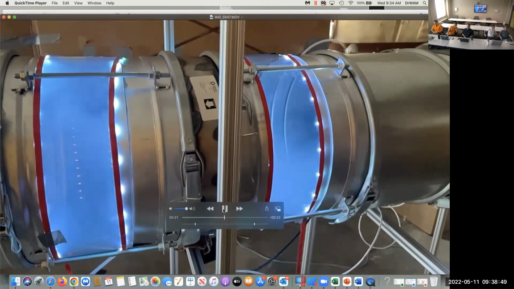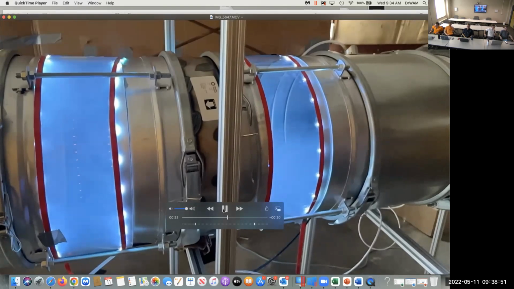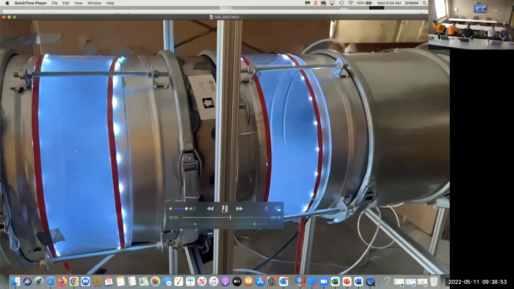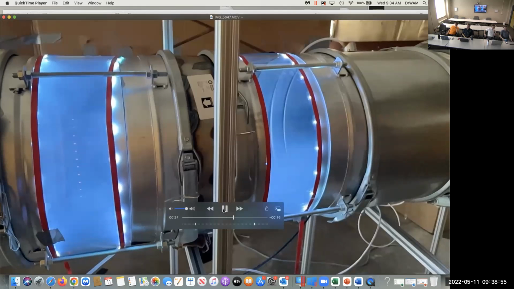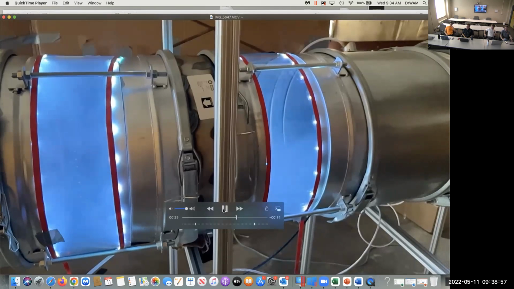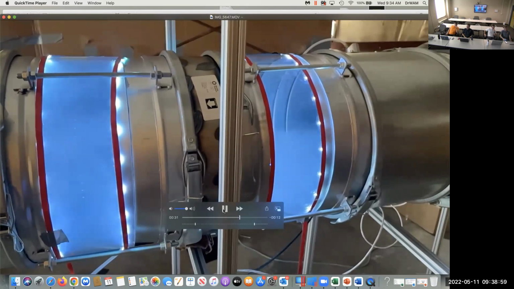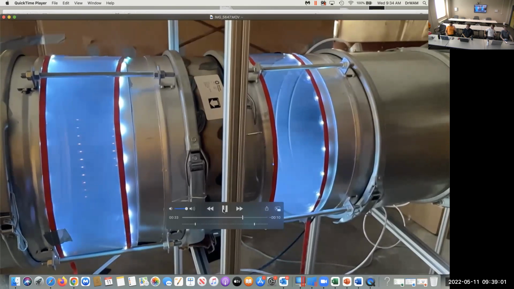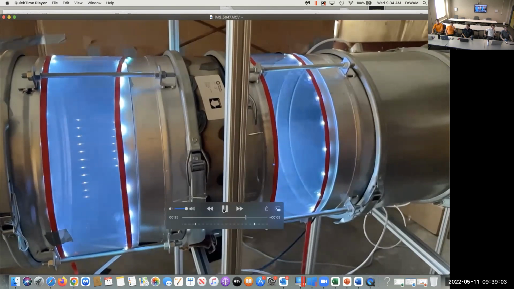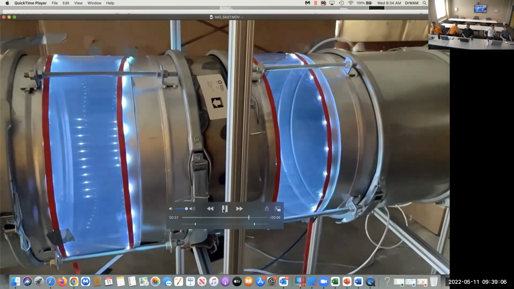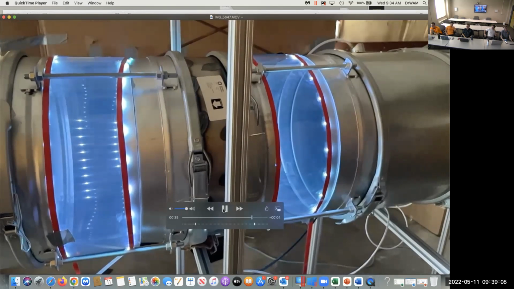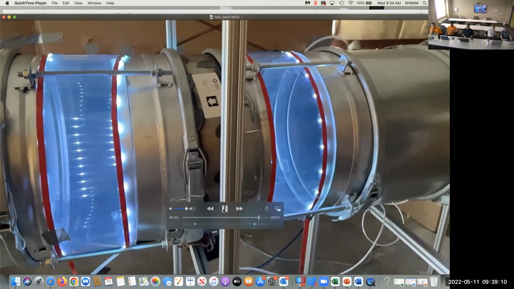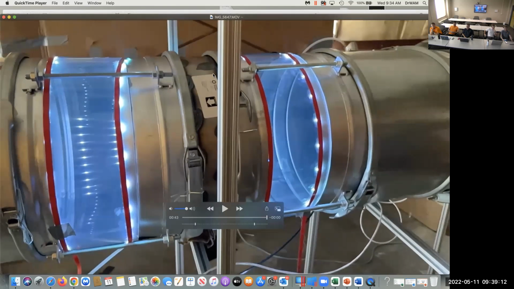So that's what we're trying to accomplish. We're trying to bring the air in and make sure that the blender is able to, I'll use the word, swirl the airflow so that it will mix the bulk of the air across the cross section of the duct system. So that shows that. Would you like to see that again, gentlemen?